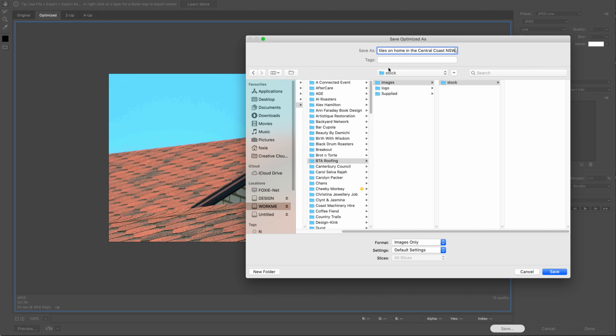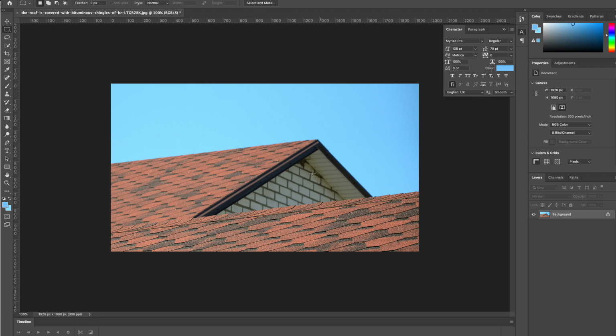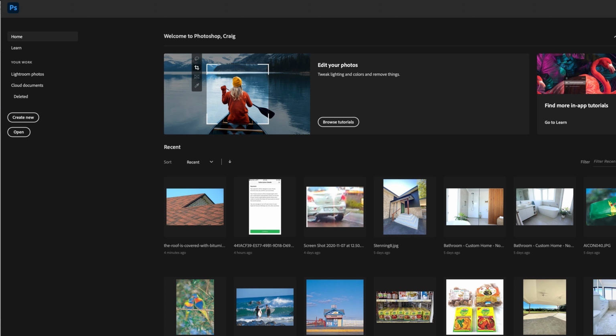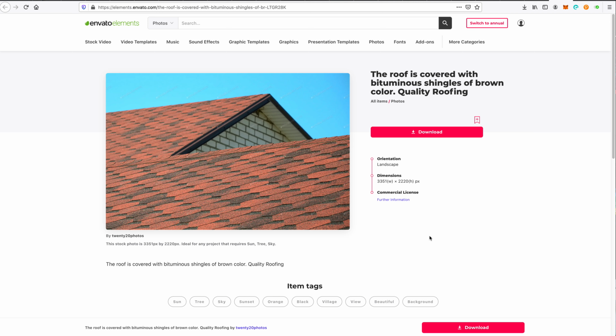The reason why I'm calling it something like this is because I've got Google in mind, and I want to increase the SEO every step of the way. So I'm going to show you every SEO trick and how we can do it on the fly. When we save that as the title, that will help us, but there's more to image SEO than that, but that's a starting point. Now, so I've just shown you how I do it in Photoshop, right?